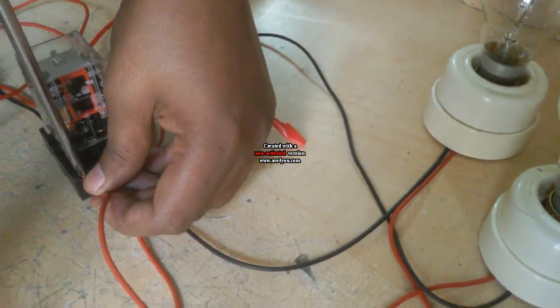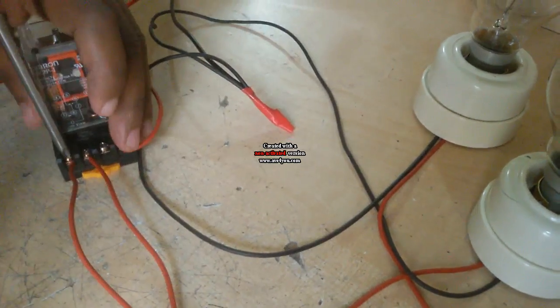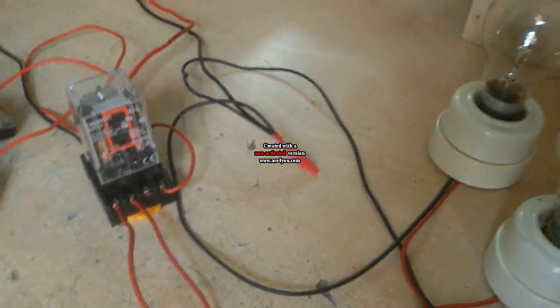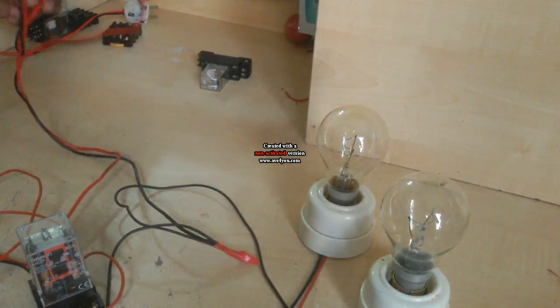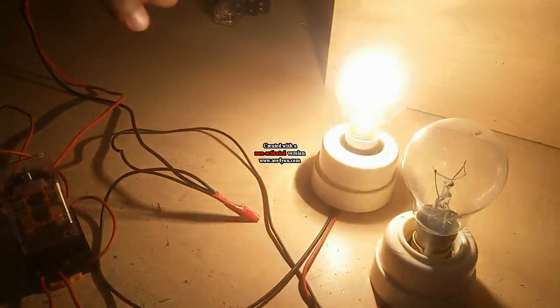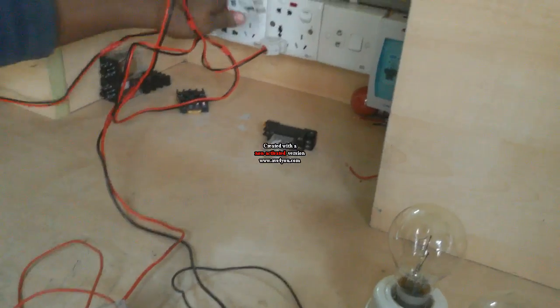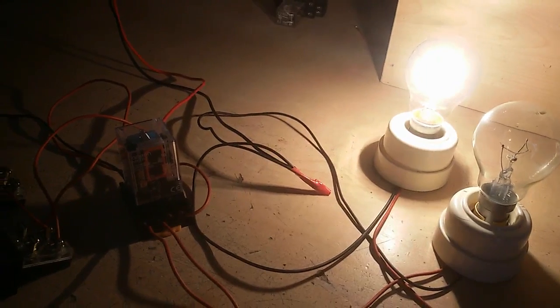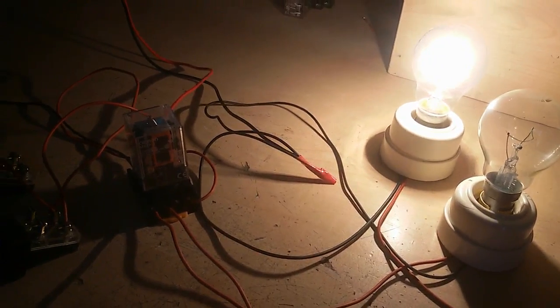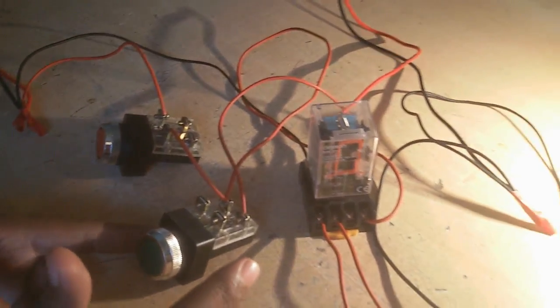I also connect here magnetic conductor and control motor. Now I connect load. You see this load is on. Now I connect this holding coil or relay coil supply, relay control supply. I also separate it. You can use a single supply. Now I two sides to get line. If I push this switch, this relay is on.